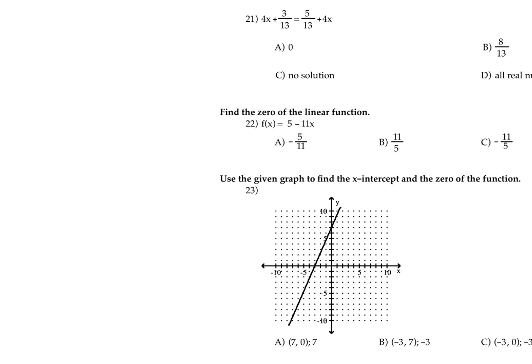22, when we find a zero of a function, there's two ways to do this. A zero is also known as the x-intercept, okay? So there's two ways that I can solve this out. I can either take the function and set it equal to 0. We're just trying to find out what value of x makes this 0. And so then it's just a two-step equation to solve for x. Or you could also find the x-intercept. You could graph it in your calculator and you could say where does it cross the x-axis. So a couple of different methods to solve number 22. Either one of those should give you the same answer.